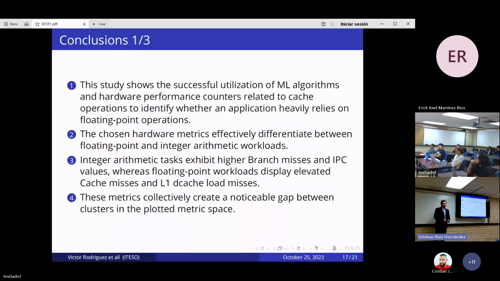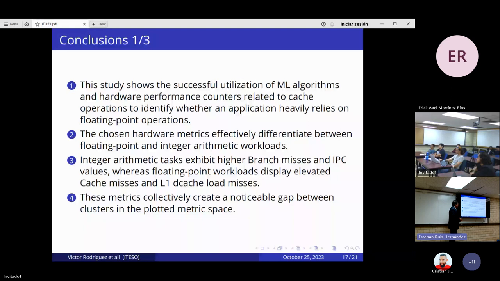So the next set of experiments that we have ready, in the same hardware, we run a bunch of workloads for machine learning and a bunch of workloads for cache databases. And the result is using the same methodology. The chosen hardware metrics effectively differentiate between floating points. So the state of the art helped us a lot to actually conclude something in this new area of machine learning. They say, hey, with those minimal set of hardware events, it's possible to differentiate integer and floating points. We will see if those future works will help us also for machine learning and databases.